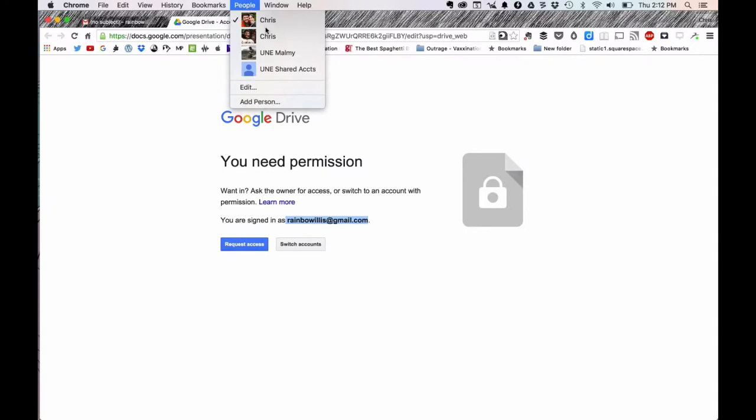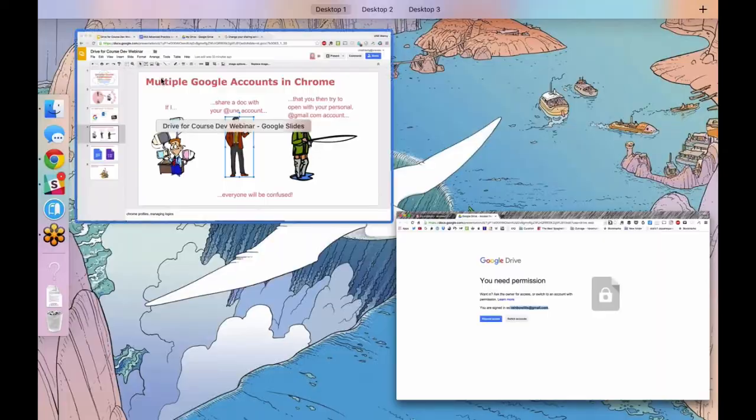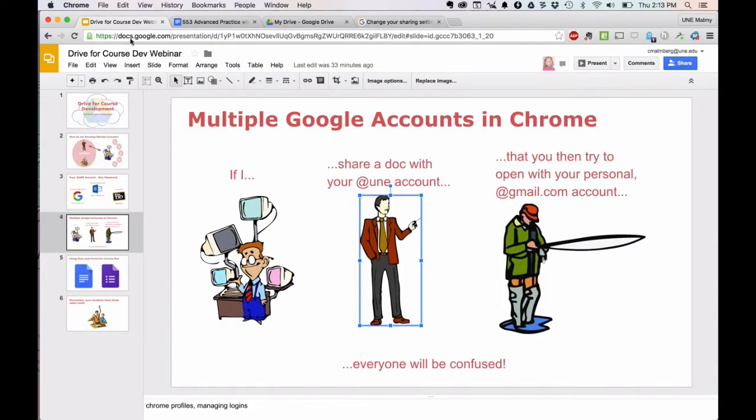If I click people up here, you can see I have two Chris's, with separate personal Gmail accounts connected. If I click this, you see it has all these different bookmarks that I use for my personal, not work-related, things. I have different extensions here than I do here. I don't have the same bookmarks. I don't have any bookmarks at all through my work-related Chrome.